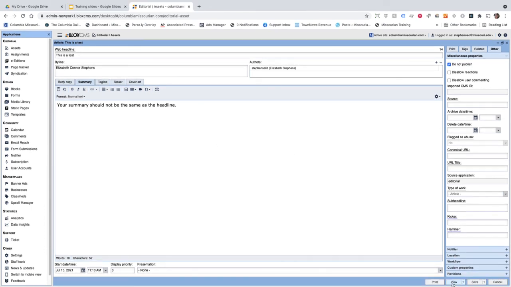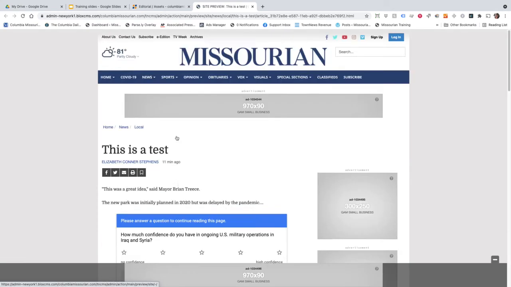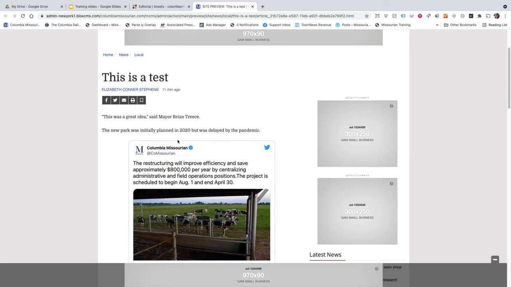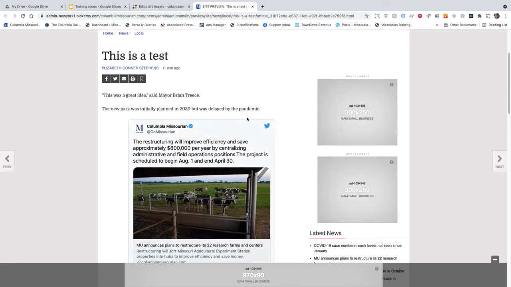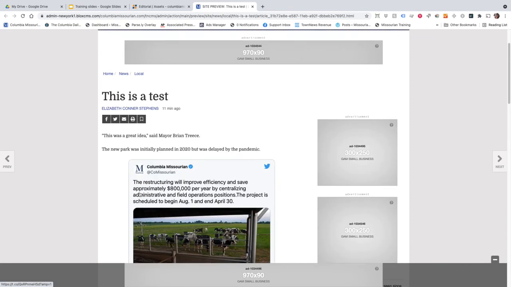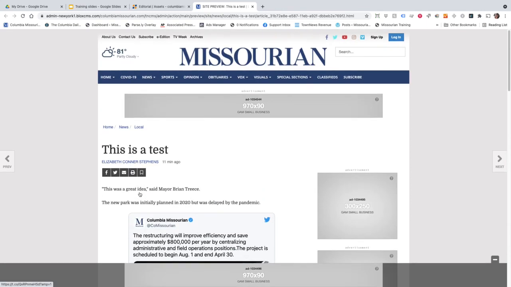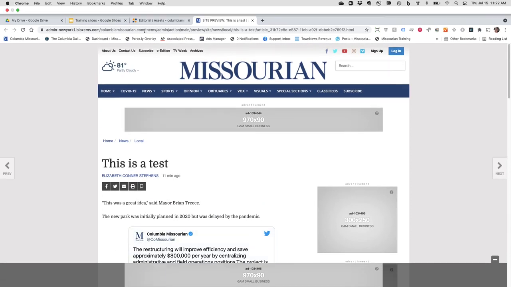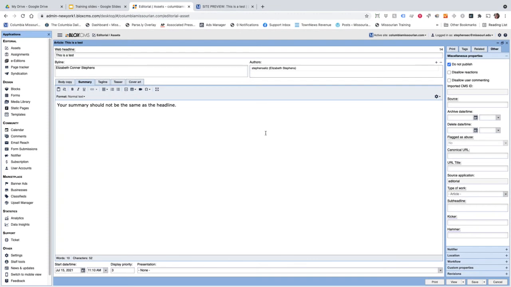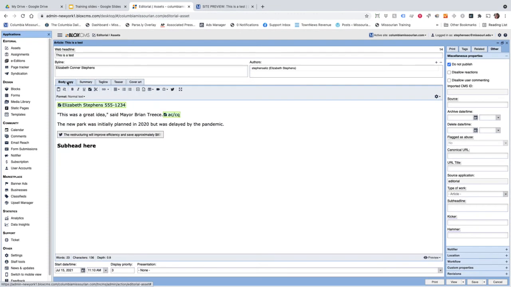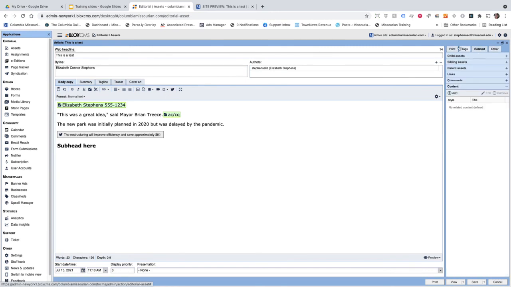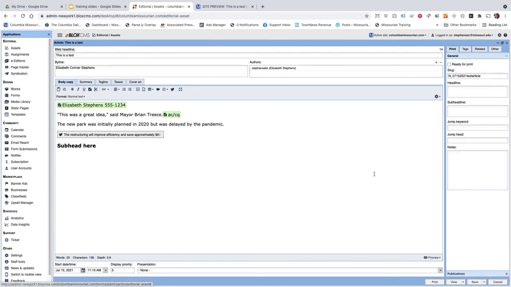You can preview the story. If you click view, it will show you what it looks like. So you can see there's my embedded tweet, and you get a sense of whether things are looking the way you expect. So you can preview all of that. And those are the basics of an article. And like I said, most other assets work similarly, and you can work through those. There's also instructions in the guide to blocks.